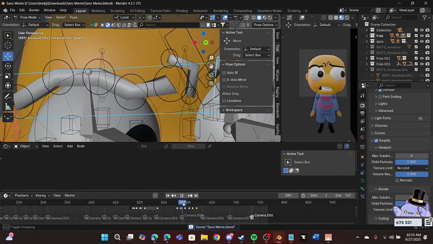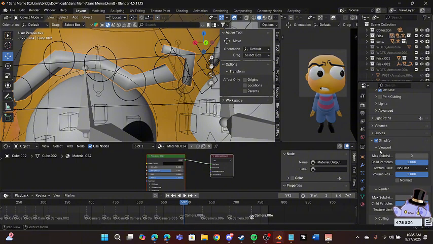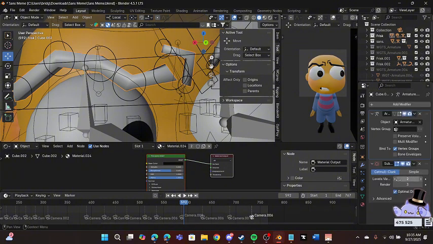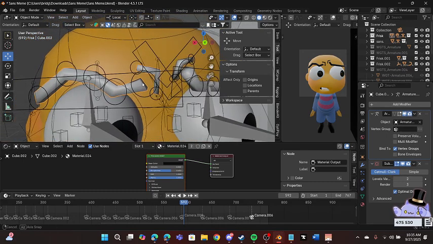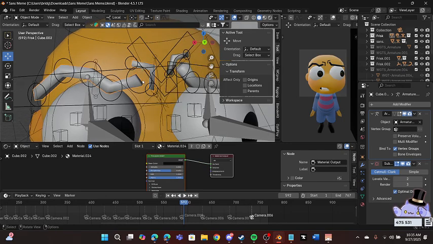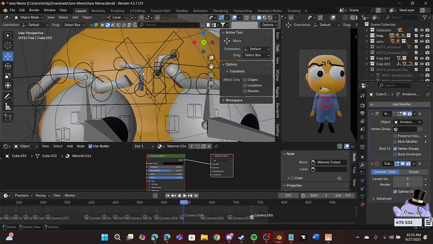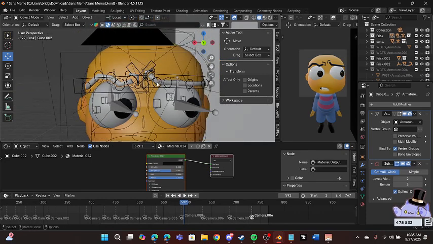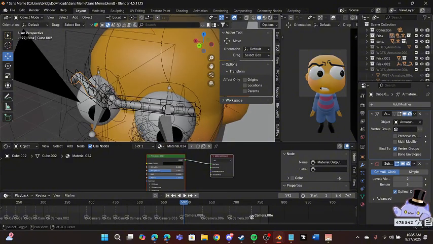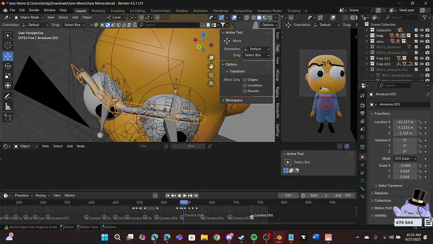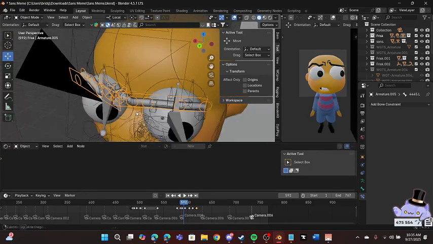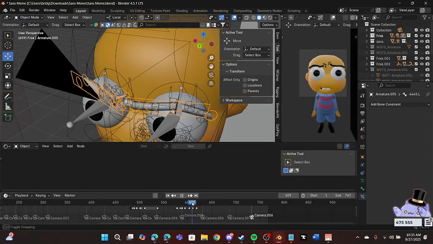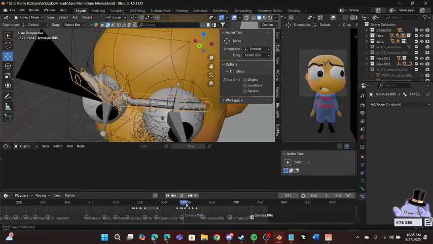So yeah, anyways, I go into here. Like, a subdivision modifier and some of these bones were following it. I will admit though, this isn't my best bone work. Thankfully, no one's ever going to have to use this. In fact, this is one of the only times I haven't tried to add bones to the rig. As you can see, no constraints. I was just like, I don't know, I'm just going to move it with the body a little bit. Try my best, you know.